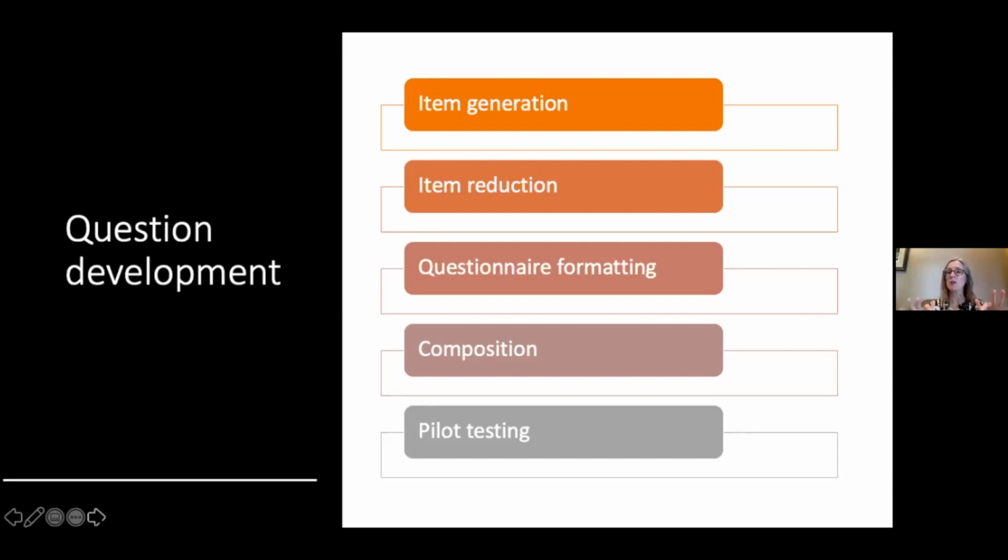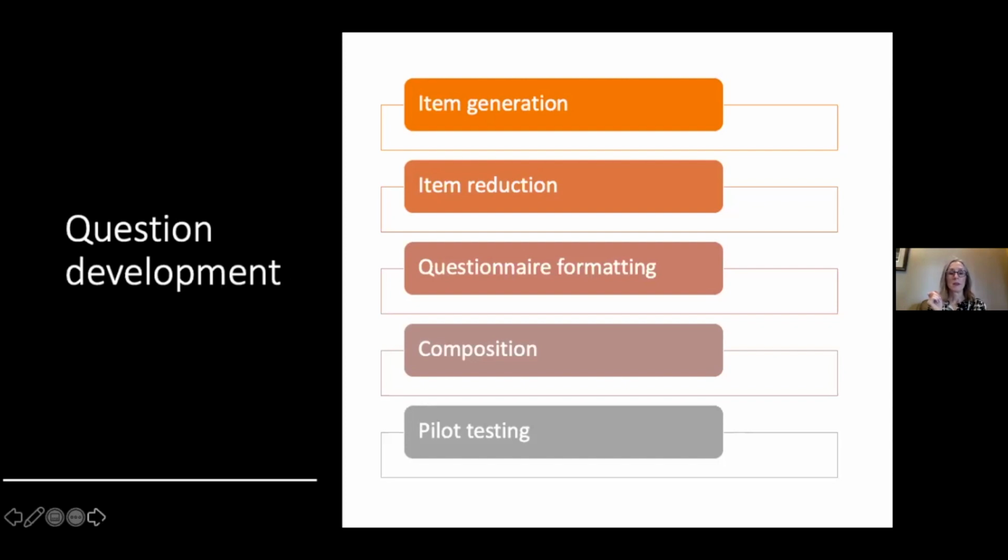And then you talk about formatting, and do you put the demographic questions first or last? And I know you're gonna have a presentation about demographic questions, and I'm not going to spend a lot of time there. There's a reason to put them first. There's a reason to put them last. And using skip logic. And then the composition, what it looks like on the paper, or on the screen, makes a big difference. If it's just text, people will just look at the screen or look at the paper and they're like, yeah, no, delete, throw it in the garbage.